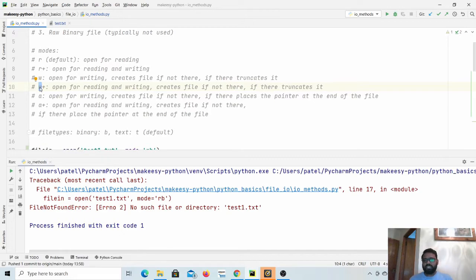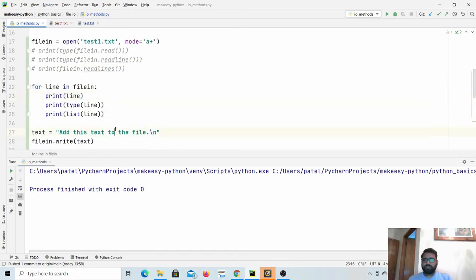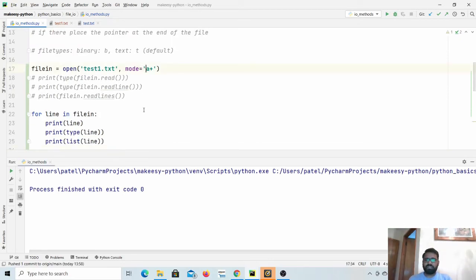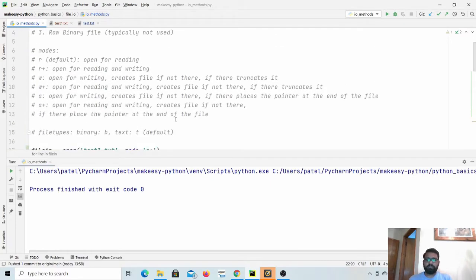For those cases, to handle it better, if the content is there and you want to append to it further, it's better to simply use append mode. You can simply use a or a plus. Let us see how we can keep the content as well as write the data. We can use a plus mode, which will open it for reading as well as writing. But remember that it will place the pointer at the end of the file.